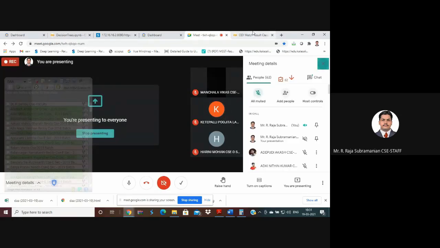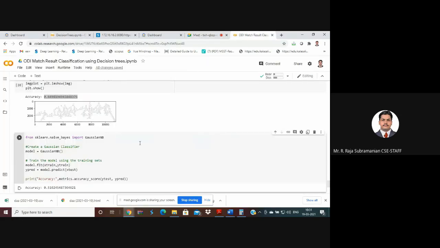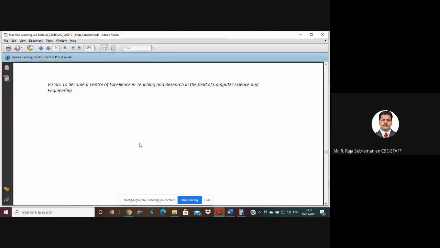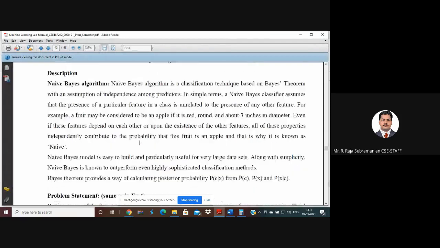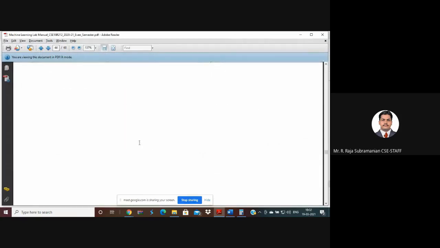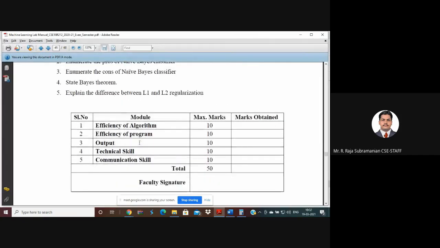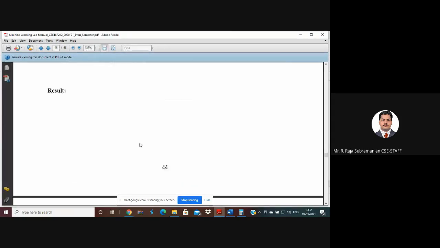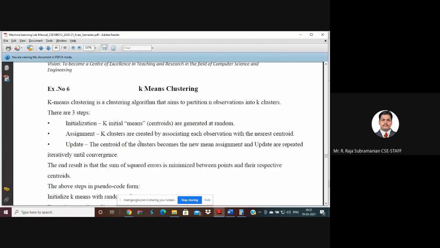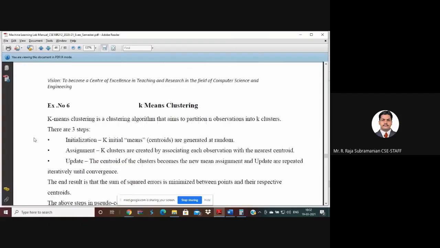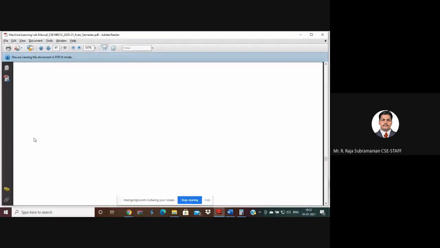So I want you guys to update this also inside your Colab, and I want you guys to update your lab manual up to this naive Bayes algorithm, that is up to the 5th exercise. So this is the middle exercise we have. After this middle exercise, you update and you put it inside our Google Classroom, right? So this came in actually from the next unit. So we'll have a different kind of data set and problem statement for this. Sorry, k means. Then we have many kinds of clustering algorithms to do over here.